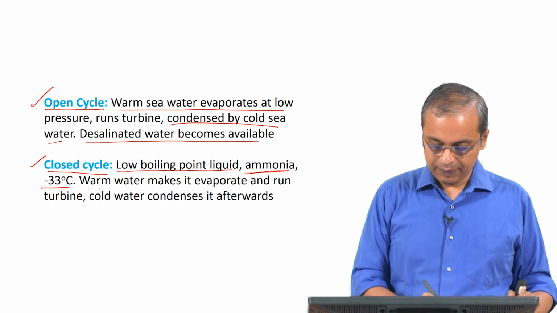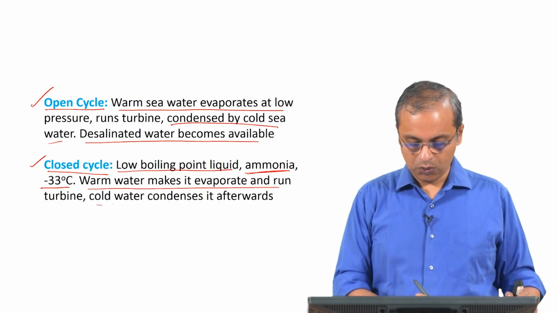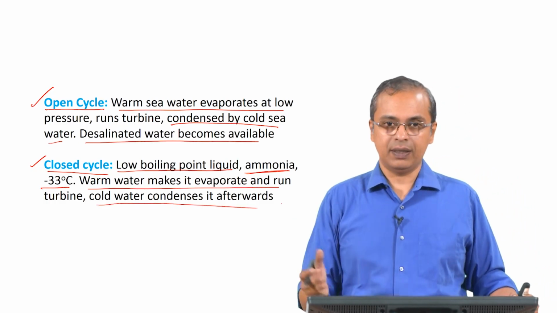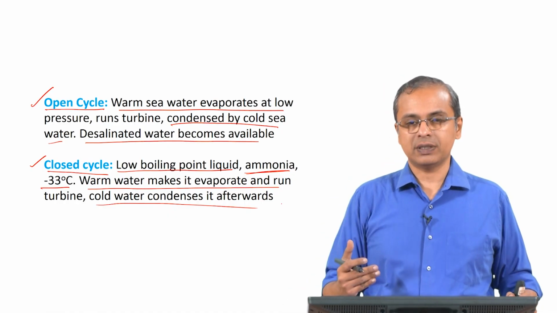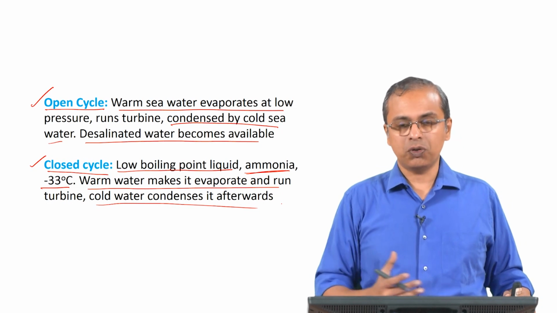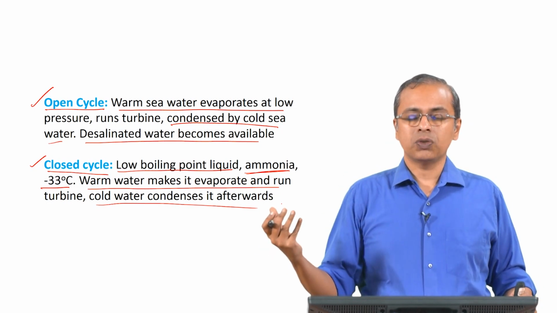So, again warm water will make it evaporate, it will run the turbine, and then cold water will condense it. So, this is the kind of operation we can think of. We have an open cycle and we have a closed cycle. We would also keep in mind that you are pumping in large amounts of water, and everything that comes with it.